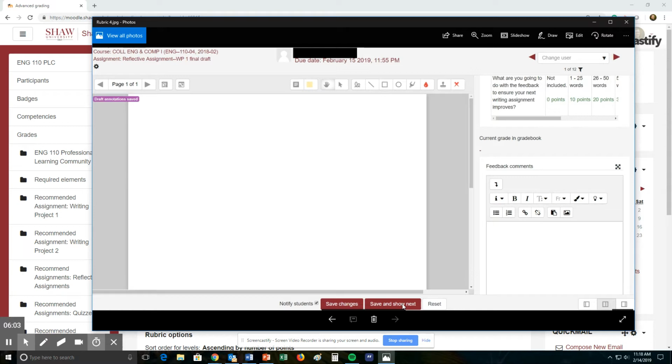Once I've hit save and show next, what happens is that the rubric grades that paper. It adds up the points already for you, and it puts it into your gradebook. And then in Moodle, it will show the students the grade they earned, and in the feedback column on the Moodle gradebook, it'll show them whatever you've typed in here. Okay, so that can save you a lot of time and effort, and that is something that is very valuable and I would recommend you use when doing assignments in Moodle.